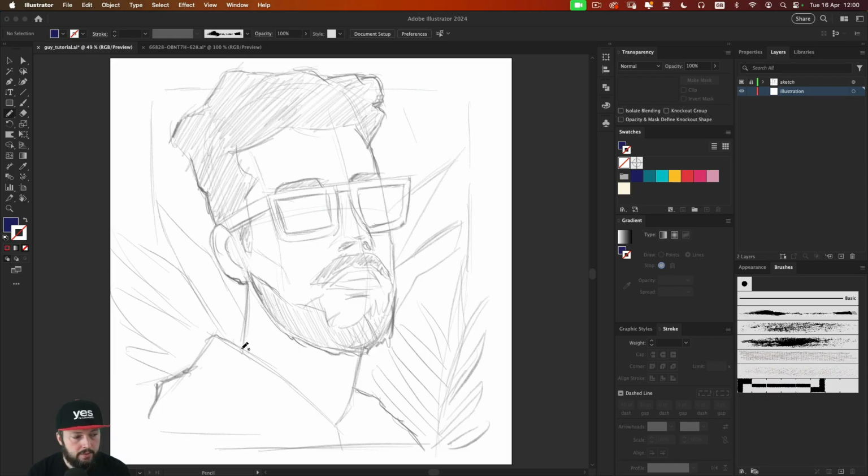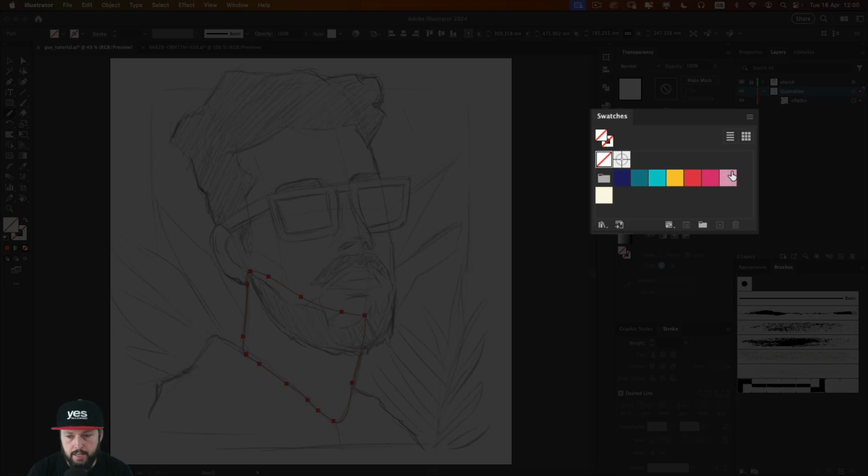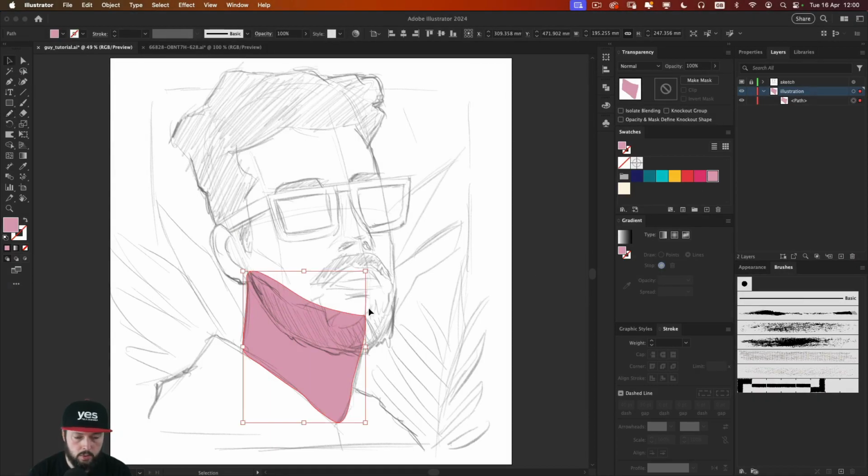Now, let me start with one of the main shapes that we will be using here, and that is going to be the head. But maybe let's start with the neck. So I can just draw the neck quickly. That can be a shape on its own, something like that. Here at the bottom, if I want, I can stay closer to the edge just by redrawing that section. Again, I can redraw it one more time, and that is looking good already. I'm going to start already applying the fill colors that I had in mind, and this is going to be the main skin tone that I would like to use.